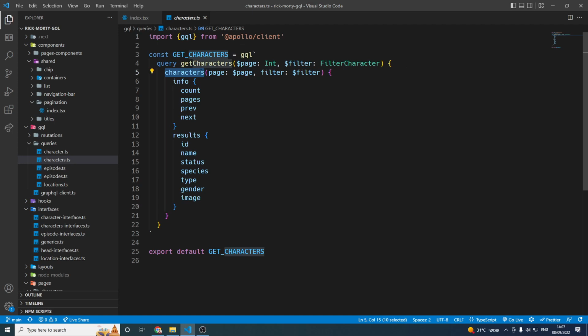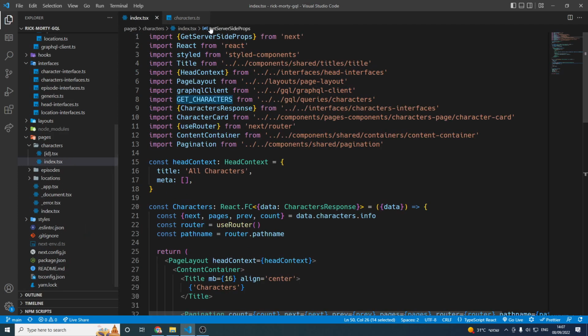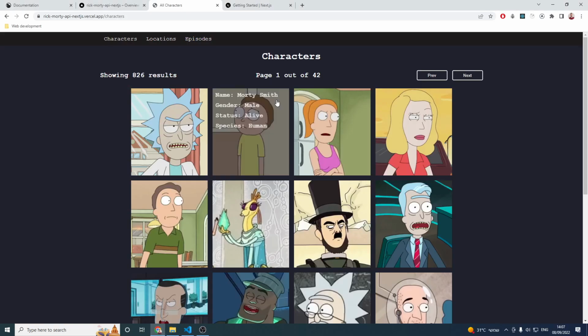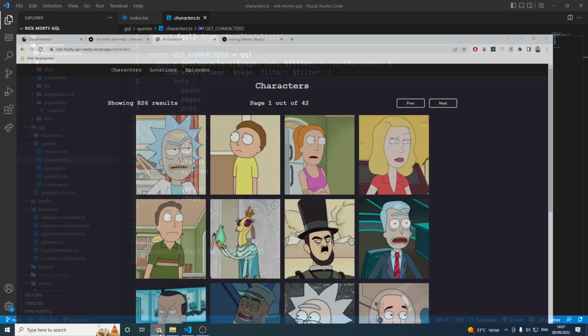So we're going to pass the page as the page and the filter as the filter. I wanted to actually use the filter also to do a search over here, but I decided to leave it.